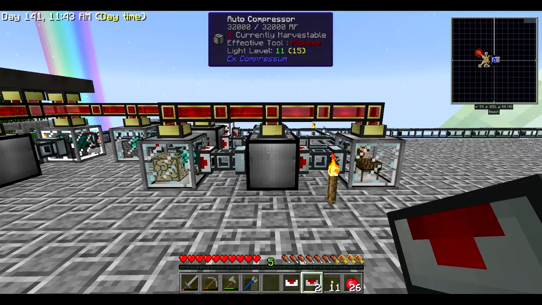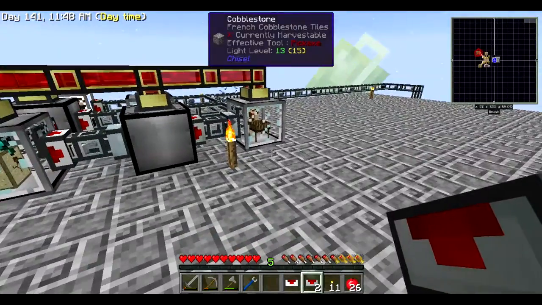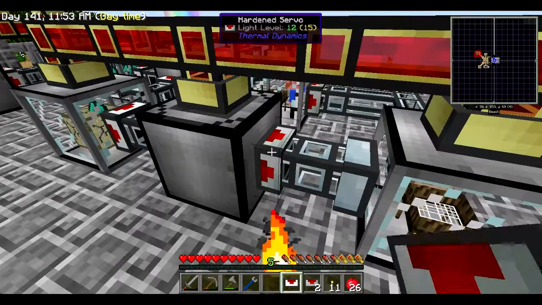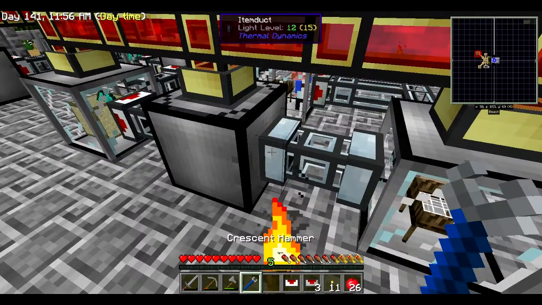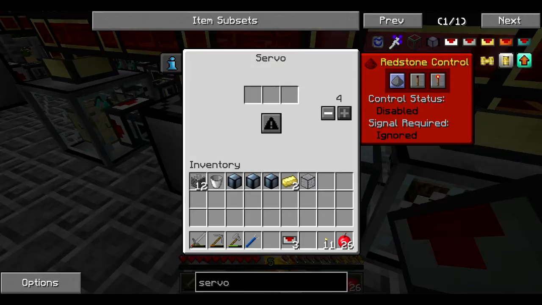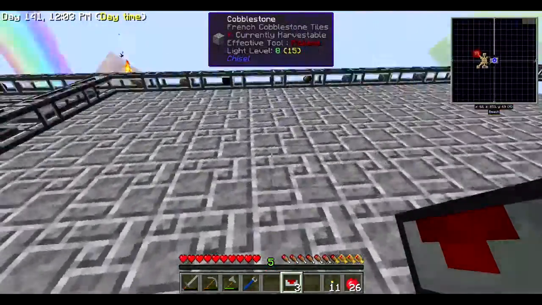Alright guys, so as I predicted in the last clip, I did in fact make a mistake with the servos. I put a hardened servo right here where one does not need to go. So let's go ahead and take it out. I'll put a regular servo in there. Turn it on. Okay, and then I left the servo out.